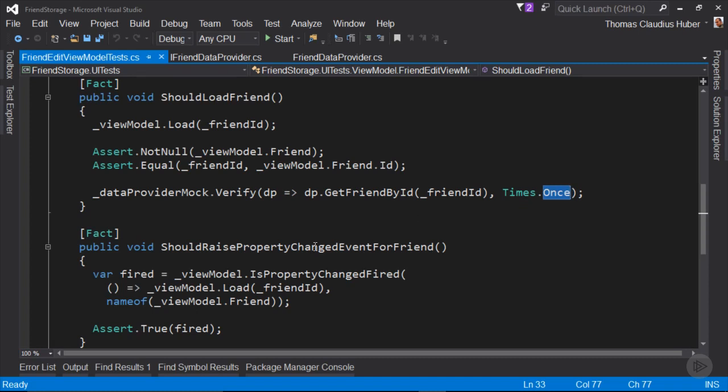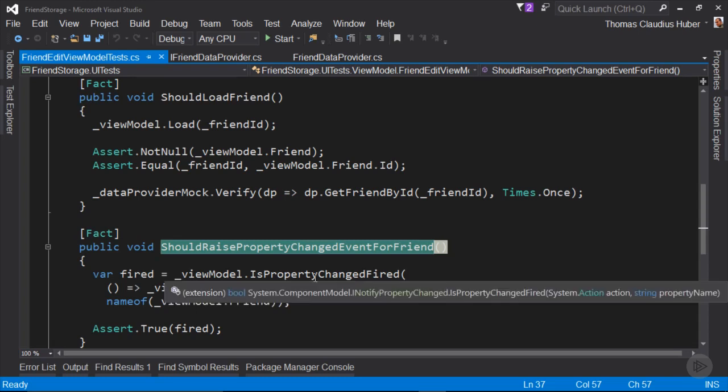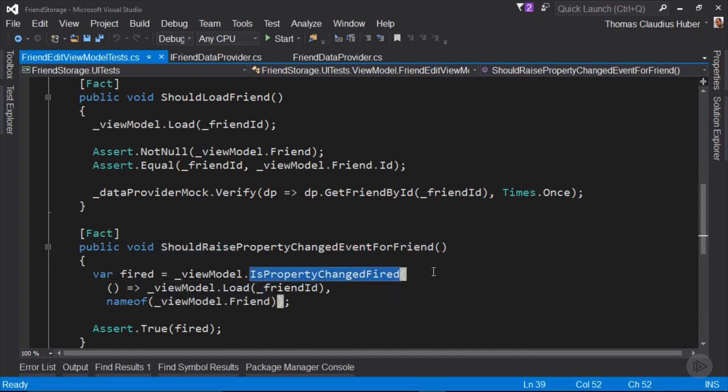Then I have another test here that is called ShouldRaisePropertyChangedEvent for friend. As you can see, here I used the extension method that we have created in the previous clip. When the load method is called on my view model, I want to verify that the property changed event is fired for the friend property.